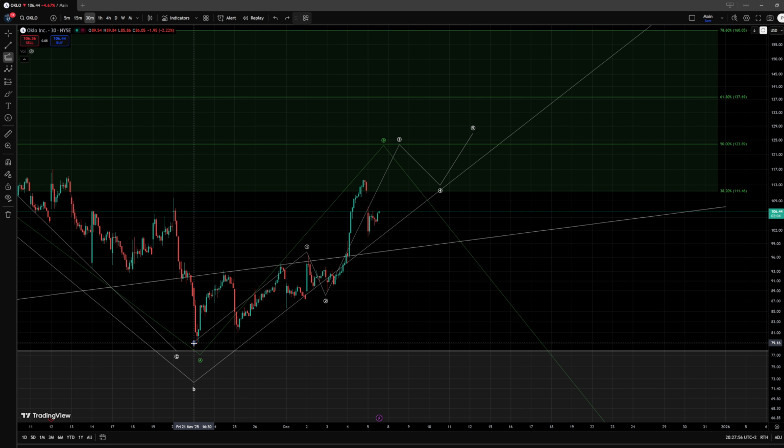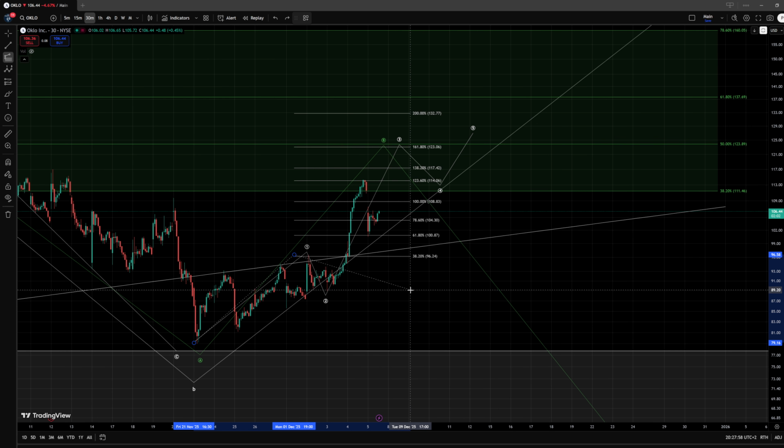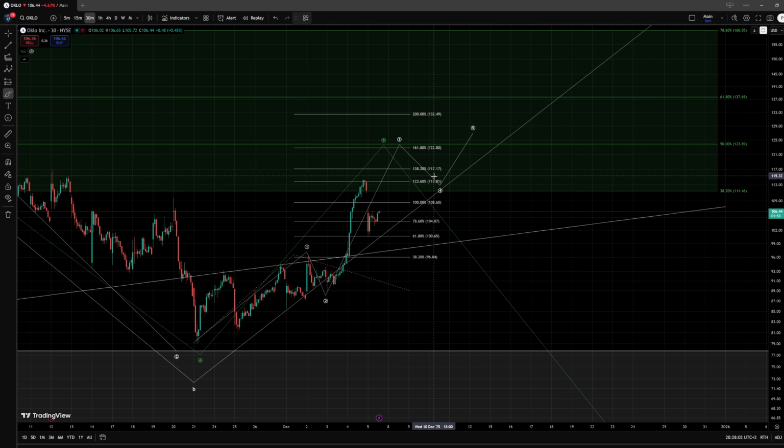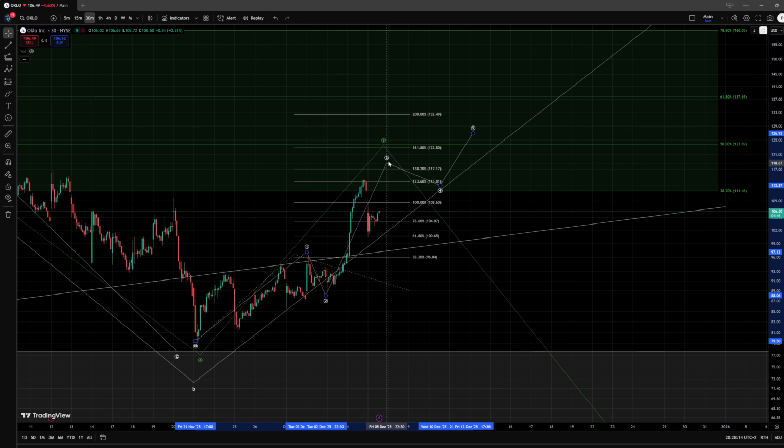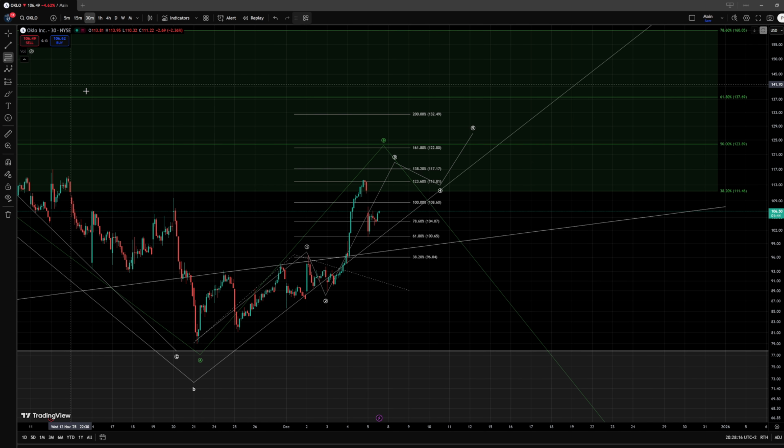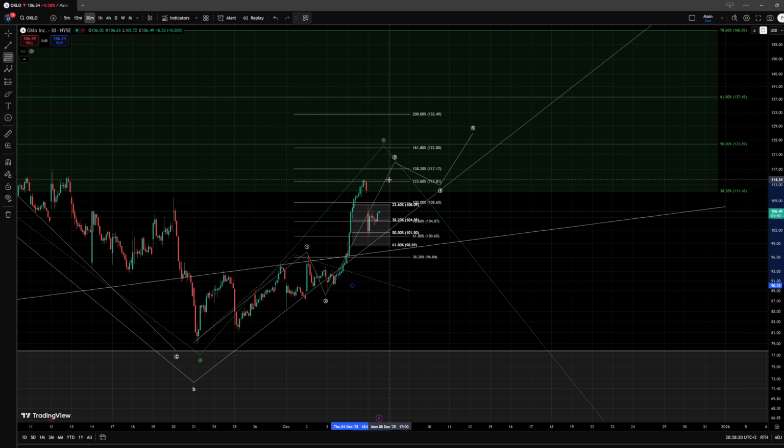If we look for the ideal target for this internal wave 3, I would be looking at the 138.2% extension of the wave 1, which hasn't been reached yet. Yeah, we have pushed into the 123.6% extension, but we haven't reached the ideal target just yet. And we do still have room for another high, and that would likely get us to those levels, but we need for that to absolutely hold here this area of support all the way down to the 50% retracement.